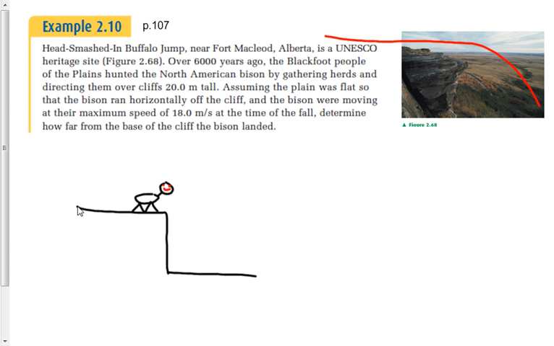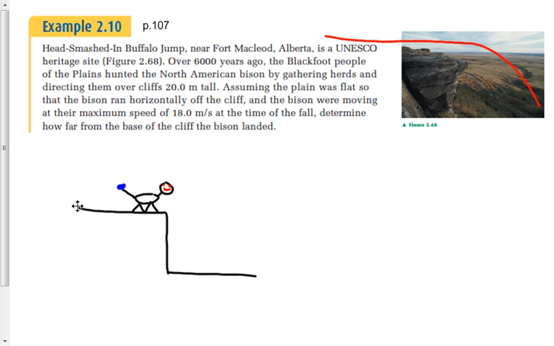Got to put a tail on him here. Do bison have tails? I don't know. They must. Right? Let's put a little blue tip on the end of his tail. This is the lesser-known variety of bison called the blue-tailed bison. You guys ever heard of blue-tailed bison? They were around about 6,000 years ago. They went extinct because they all ran off a cliff in Fort Macleod.